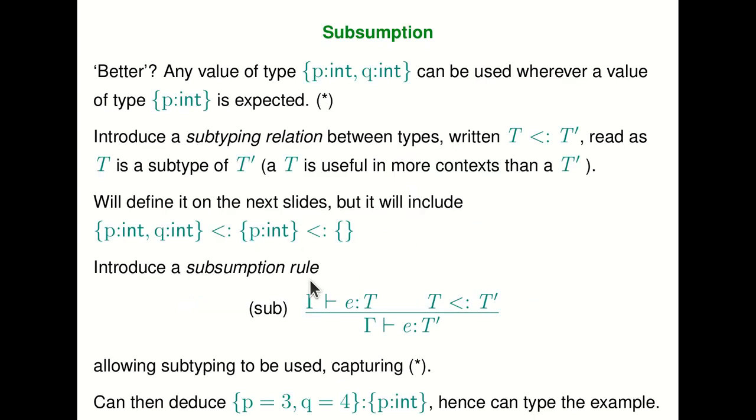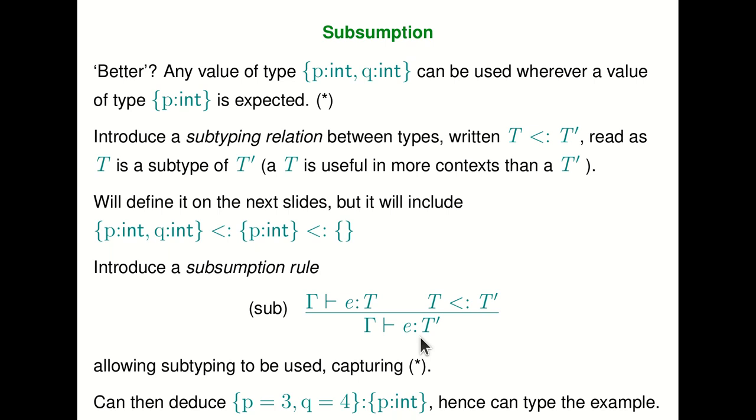And so then, once we've introduced the subtype relation, which is the better than relation of typing, what we'll do to our typing system is we'll include what's called a subsumption rule. And this says, if E has a type T, and T is a subtype of T prime, then E also has the type T prime. So we're saying, well, whenever we have an expression with a type, we're allowed to forget some of the information in T to get the less general, or less useful, type T prime. And so if we have an E of type T and we're allowed to forget some of the information in T to get to a T prime, then E also has the type T prime.